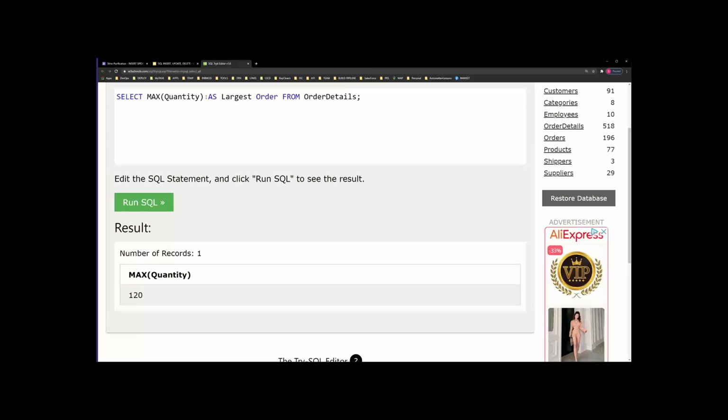And put what kind of bracket? The square bracket around it. Okay. And run. And that got changed to largest order. Okay. Good.